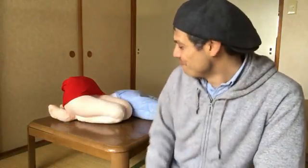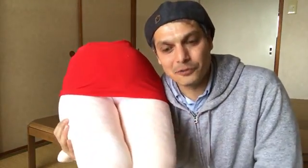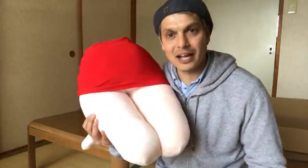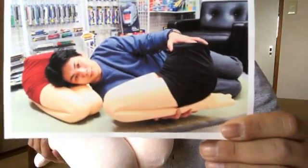It's really weird. So there's the end of the PG version. If you've taken your kids and put them outside of the room, you can bring them back in. I will take the Hizamakura away. By the way, this is a counterfeit, and I do apologize to the owner. I cannot find the real one. I don't know if he still makes it.